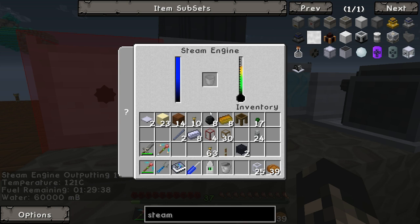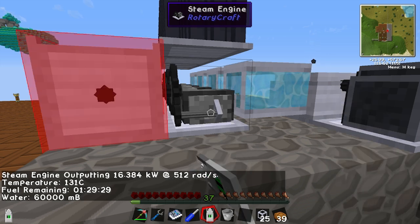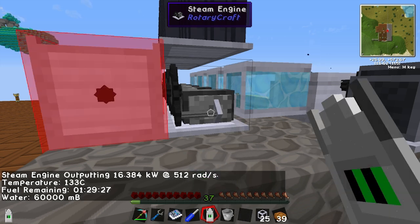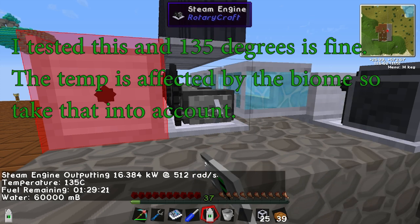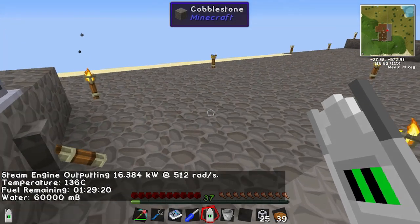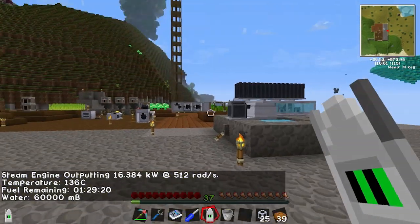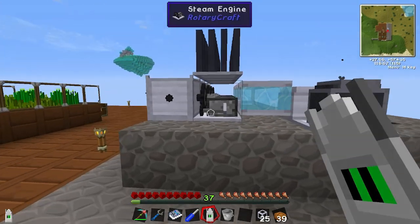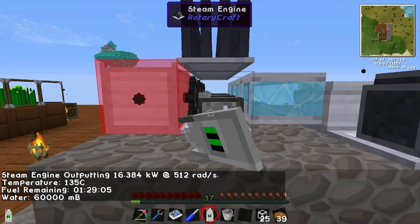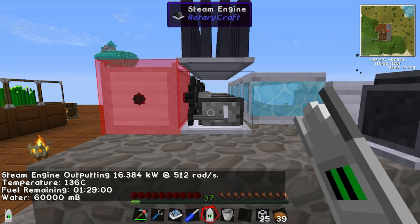Okay, so let's just see if that water level goes down. Not that I can tell. As you can see, it's almost going up to the red, but it's still fine. 30, 129, 33, 35, 40. That's a good point. What biome am I in? Okay, I'm in a savanna. Yeah, that explains why they're getting hotter. Okay, so it seems to be also dependent on your biome.